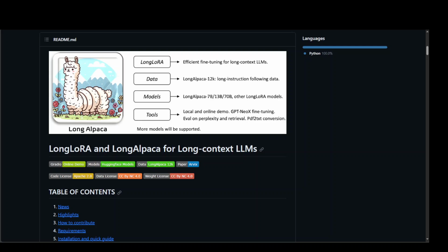Now, the context length or context window, they are the same thing. They refer to the number of tokens or words that the model takes into account when making predictions. This is crucial for understanding and generating coherent and relevant responses. But beware that extending the context length is not really as straightforward as it seems.